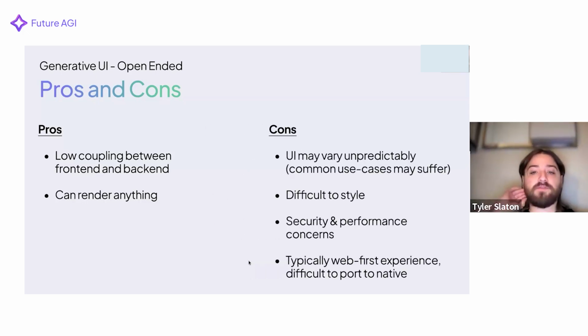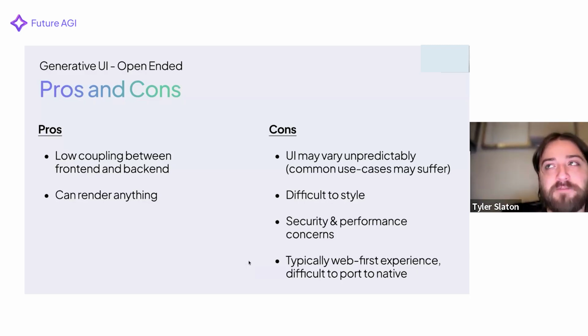There's a couple of cons though. So the UI may vary unpredictably. Since your agent has complete control over this, the agent is really the end all be all of your styling and your theming and things like that. So common use cases tend to suffer, right? It's also really difficult to style. Famously, it's really hard to style a nested iframe. And there are some security and performance concerns with rendering a bunch of iframes.